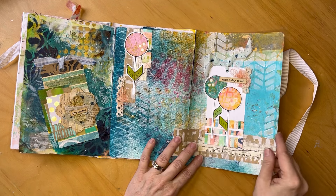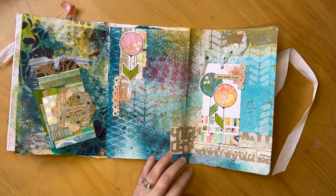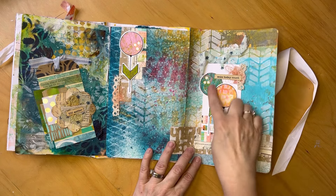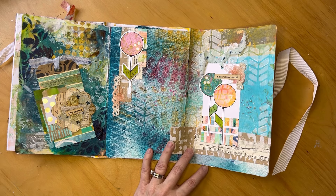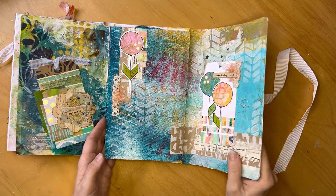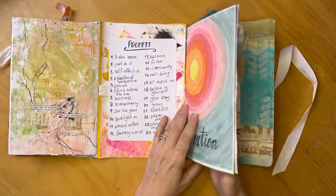This was 'Savor the Moment' — another beautiful piece of paper I received from a Trading Paper Pal. I created this tag a while back and it just fit perfectly — the colors fit beautifully. It says 'Make today count,' and that's kind of savor the moment: just live in the moment and make it count.